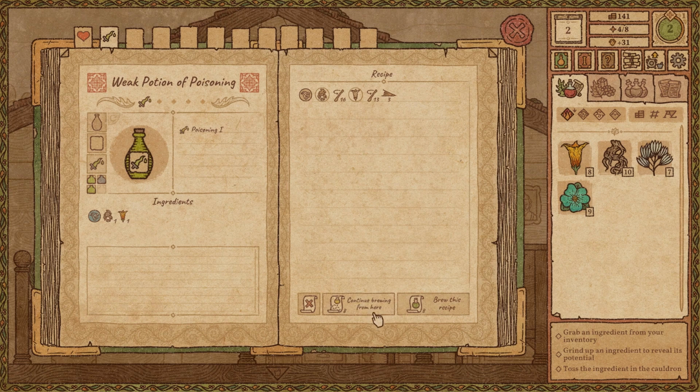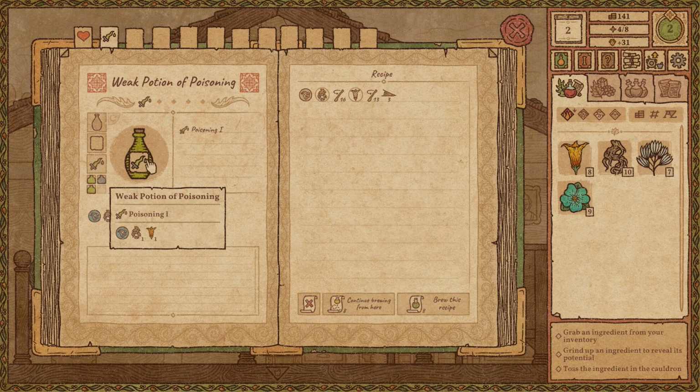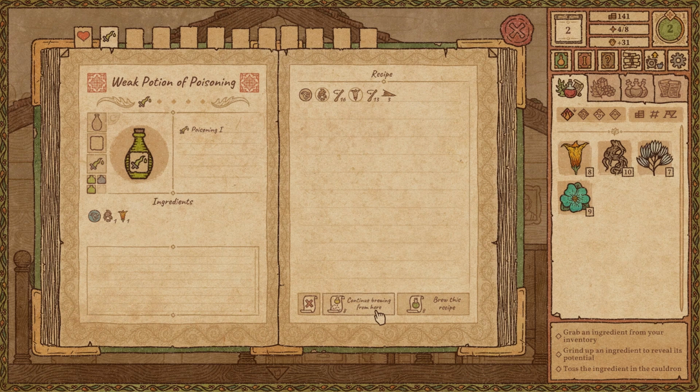This one also, continue brewing from here, would just allow you to basically spend those ingredients and then pick up from that poison node, which is kind of beneficial too. Again though, you still need to have the ingredients. Sometimes it's beneficial. I didn't really find I was using this too much. I think it's more so helpful when you are looking to pick up a recipe, because it's going to start with the potion node already.